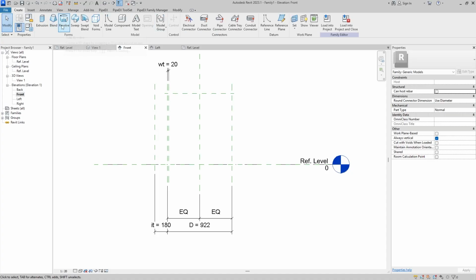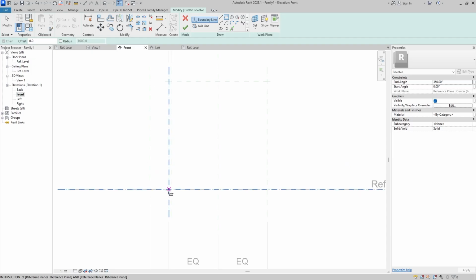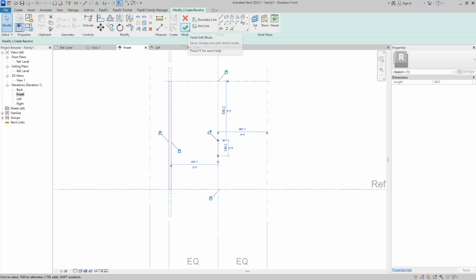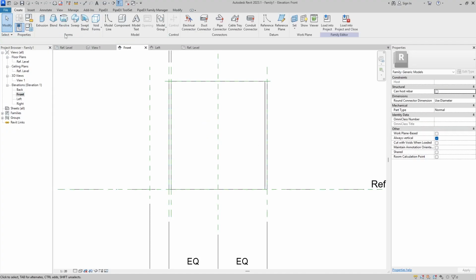Then we can create geometry. It will be the shell part with axis of rotation right in the center of the family, and we'll create insulation.